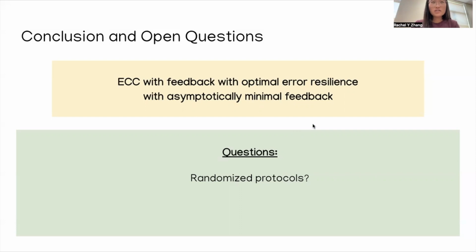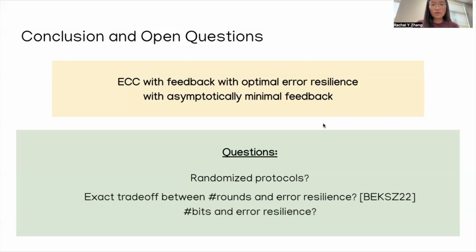The second question I want to ask is the following. In this talk, we have looked at minimizing the amount of feedback while preserving error resilience. And more precisely, we ask the question of what is the power of feedback in error correcting codes? In particular, we want to understand the exact trade-off between the number of rounds and error resilience. I want to mention this has been studied, more precisely in the works of Braverman, Efremenko, Gelles, Haeupler, Zhang, 2022. They asked, if there is exactly one round or a few rounds of feedback, counting the number of rounds, what is the error resilience you then get?